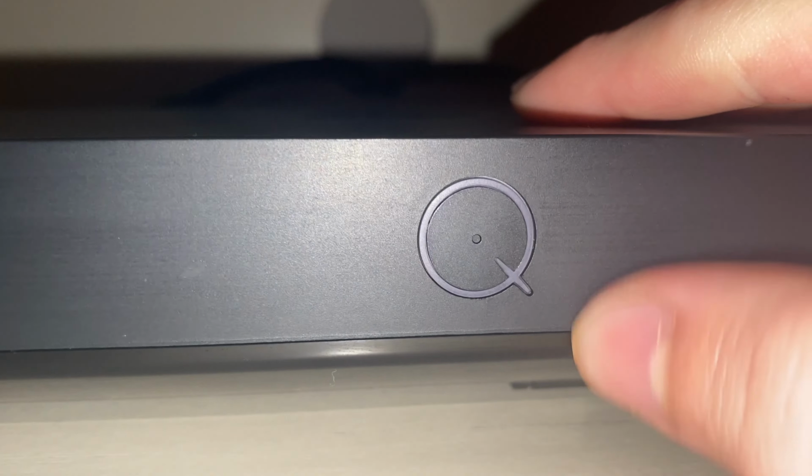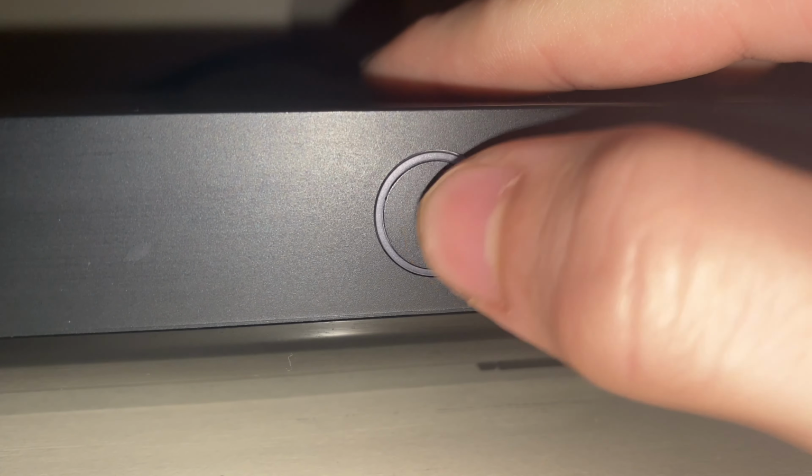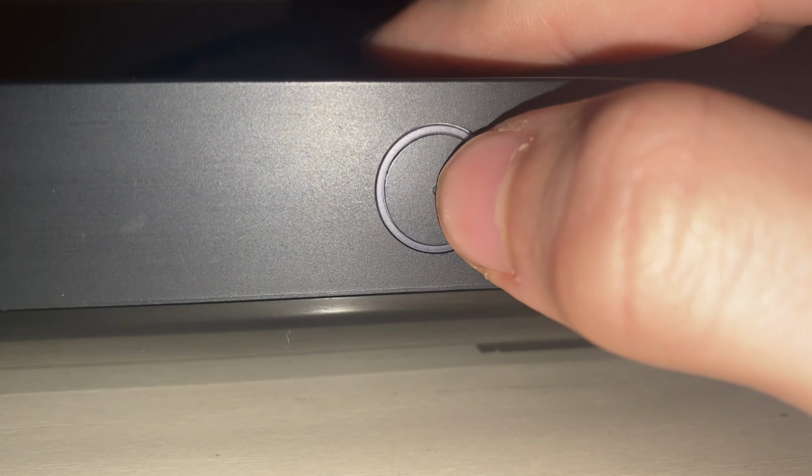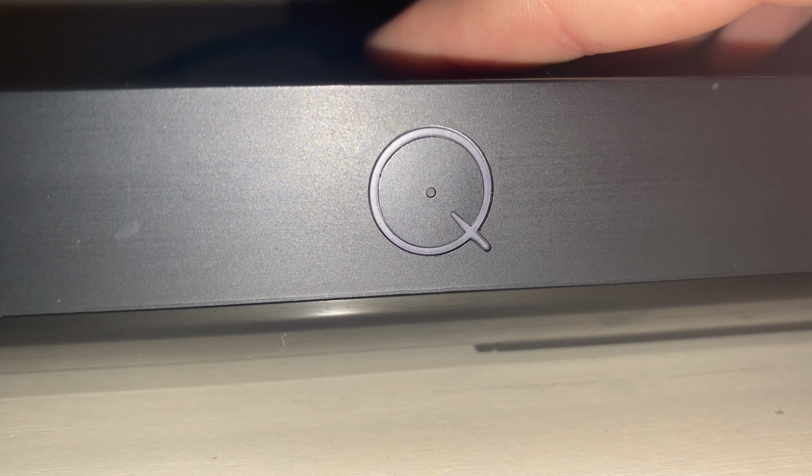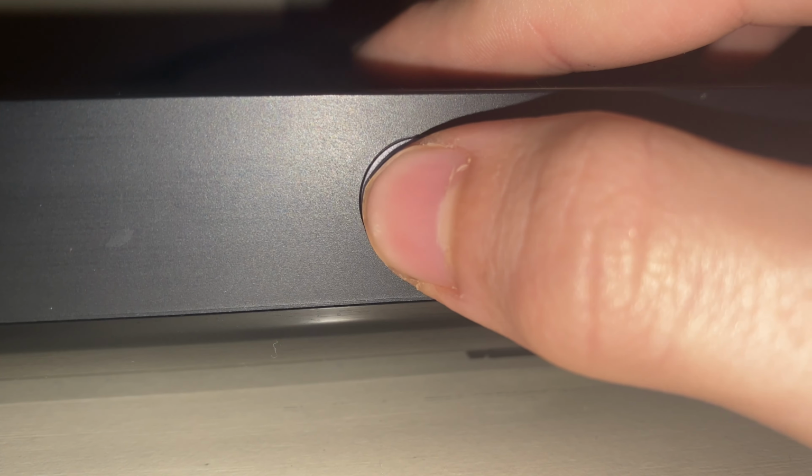That circle in the middle is actually a button, so you click that down, hear it click, and I thought it wasn't working, but I don't know how well you can hear it. It's not that loud, but it's enough to hear it.